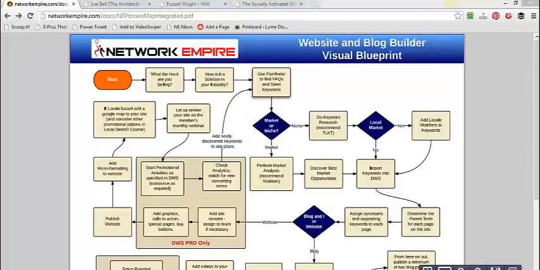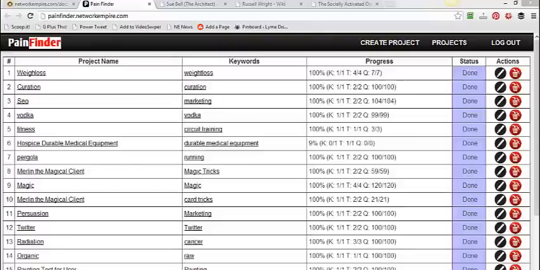Okay, so the first three blocks actually work synergistically together. Pain Finder is an application where you put in your top level keywords. It doesn't work with long tails, but it'll bring back what your market is talking about, what the pains are, what the frustrations are.